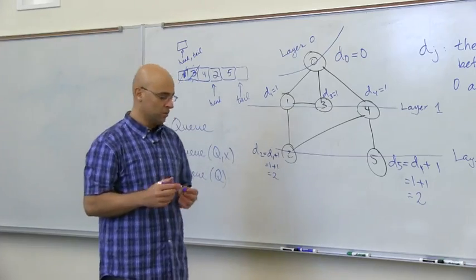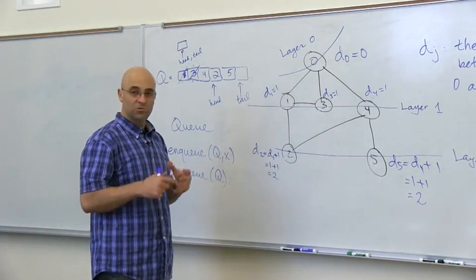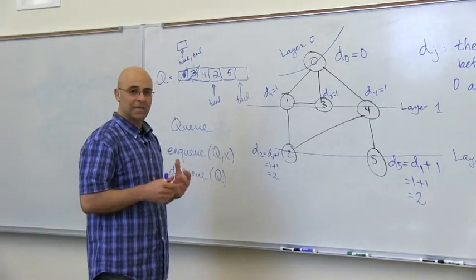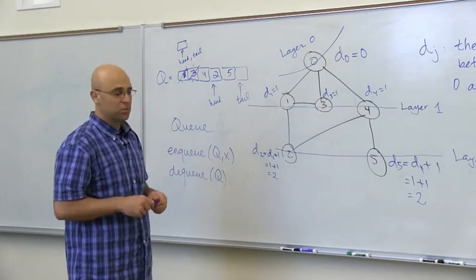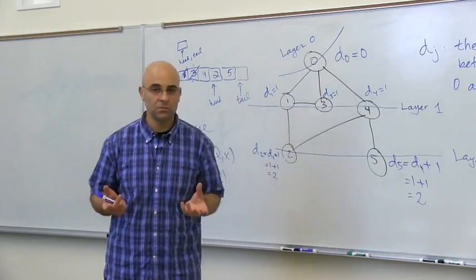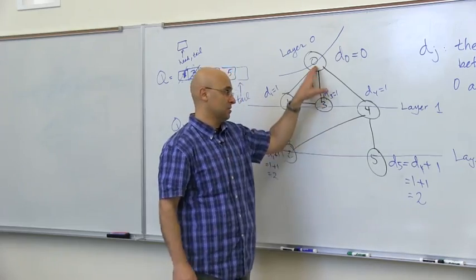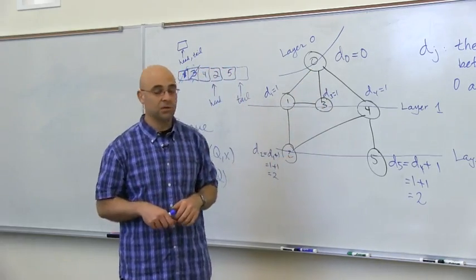Okay? So equipped with this data structure of a queue, and with these two operations, the only operations we need on the queue, now we can actually implement this algorithm, or think about writing this algorithm formally in a clean way. The way the algorithm will proceed is that first, we will put only node 0 in the queue, right? Because it is the original node, or the source node, from which we are computing distances.